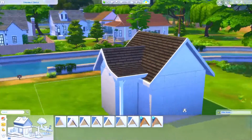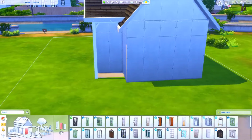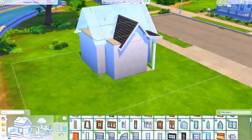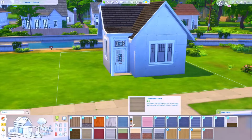So I'm actually building on the 20 by 15 lot that's in Willow Creek. Now normally whenever I build on 20 by 15s I always go to the same lot which is in Newcrest, but today I decided to mix it up a little bit and I built this on the Willow Creek lot. I'm not sure what it's called, but you can see the name in the top left corner.